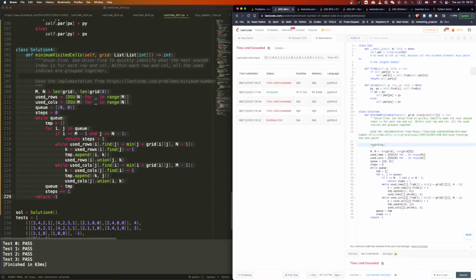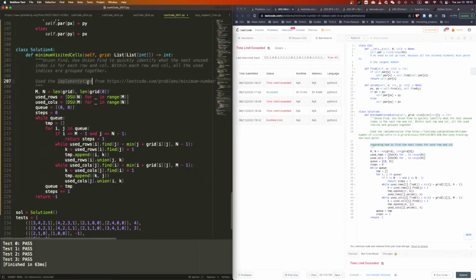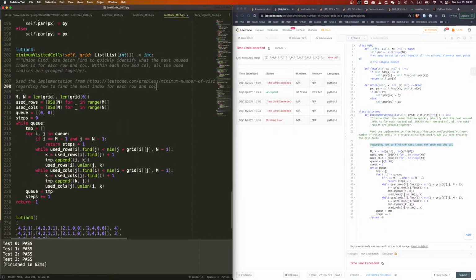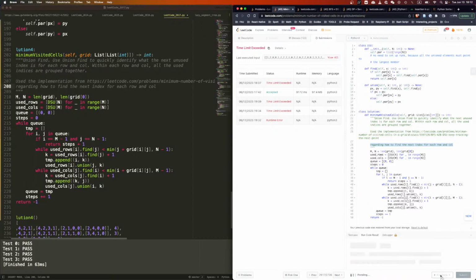Regarding how to find the next index for each row and column, yeah, that's what we do. So the one I do is not correct.